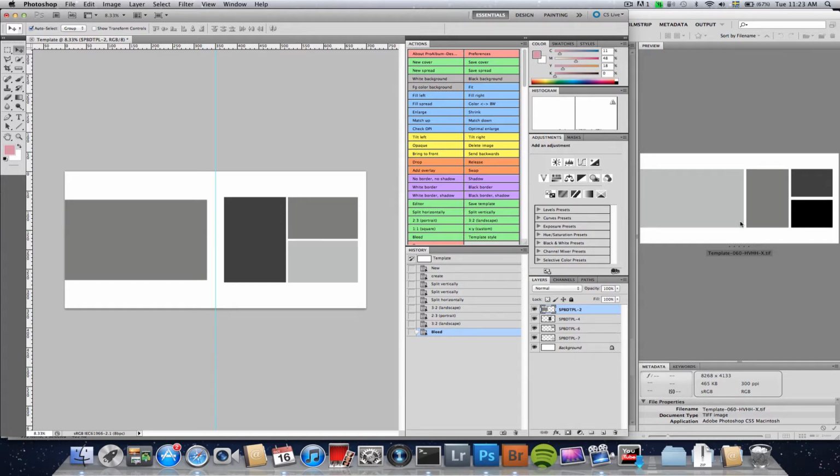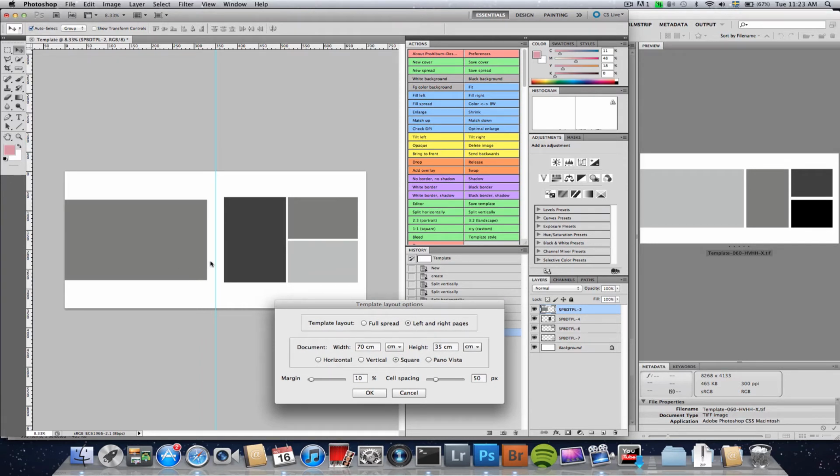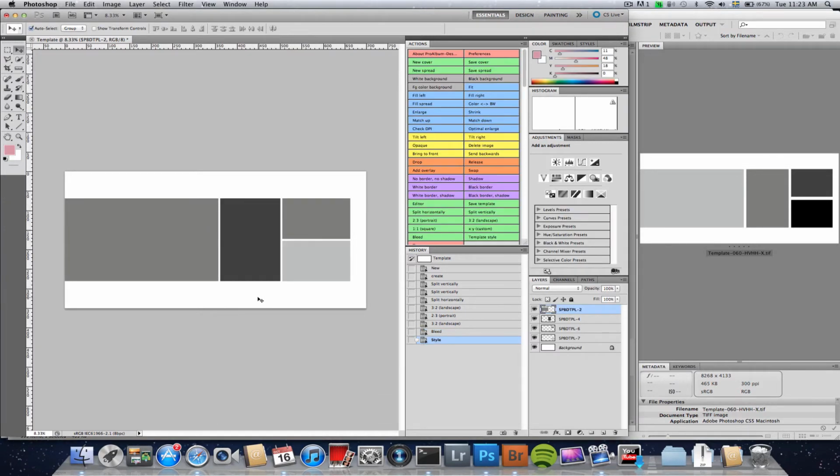as you can see, the height of this hole here is the same as the hole next to it, but that's not the case in our template. So I think the problem here is we're currently in left and right pages. So in this mode, the editor maintains one structure for the left page, one for the right page. So by clicking on the full spread mode, it disregards the fact that there's a left and right page.